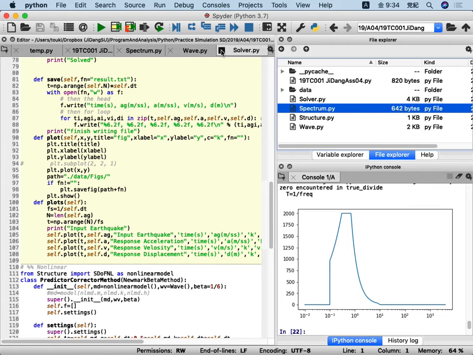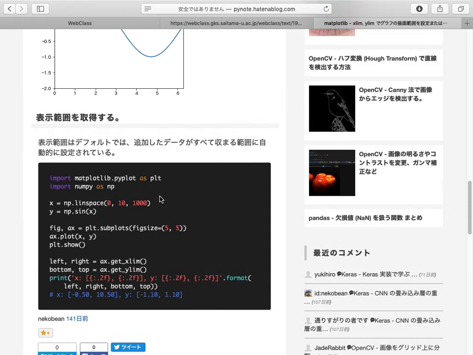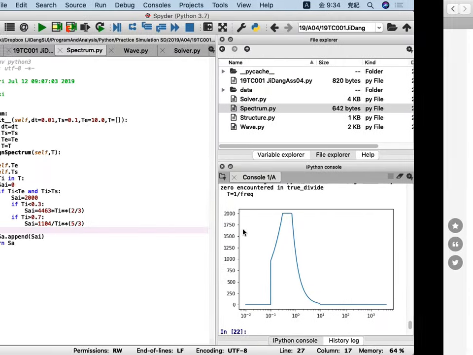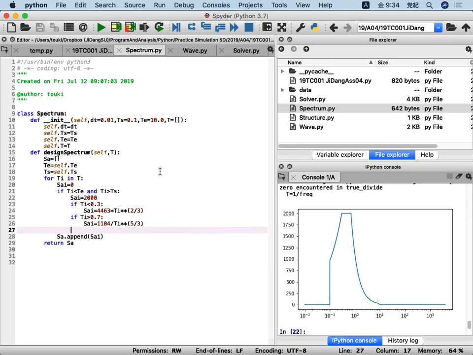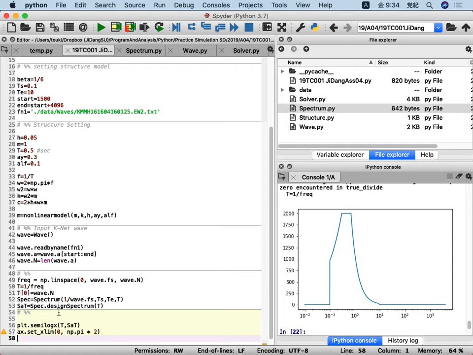Then this time let's use limit like this. Okay. Yeah, T. Let's use TS and TD. Right.